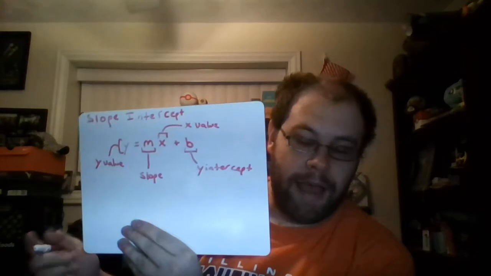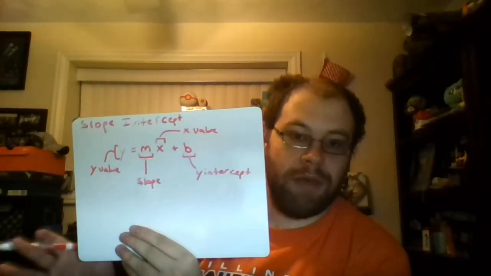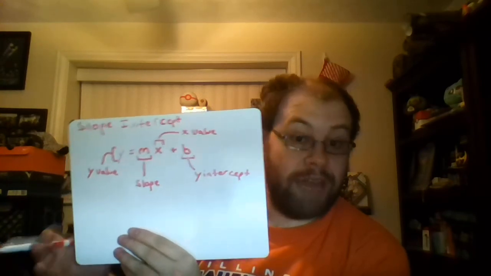Today we're going to start working on the next step in graphing in that more complex way I talked about in the last episode. Remember, last episode we started talking about how to graph using the chart, but today we're going to start learning about the new algebraic way to graph, which is by using the slope intercept form, which looks like this. Okay, now this may look a little confusing to you, but this is a kind of standard equation model that we've been looking at in algebra now for probably months. You just haven't noticed it.